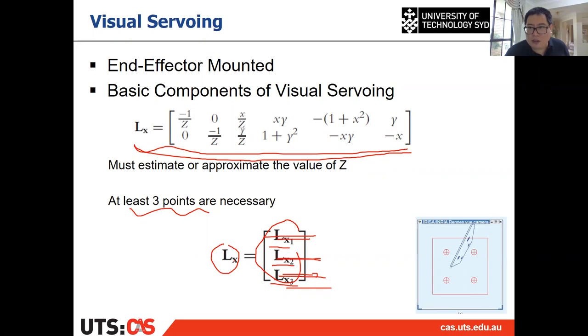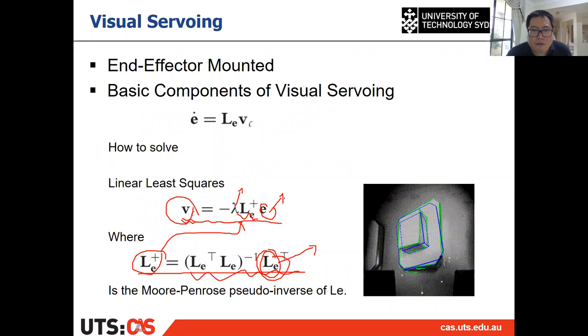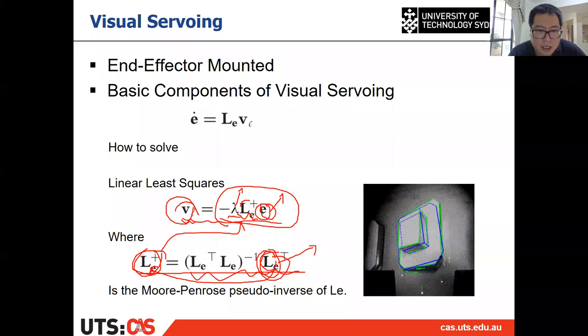All right, and after you have LX, if we come back to here, if you have your LX or your LE, which means your L, then you can calculate the pseudo inverse of L, which is L plus. And you have E already, right? You calculate the S star and S, minus them together, you have E, and you know lambda is 10%. Then you know all of them together, then you can calculate the VC. You can calculate the velocity of the camera. All right, so that is the way to solve it.